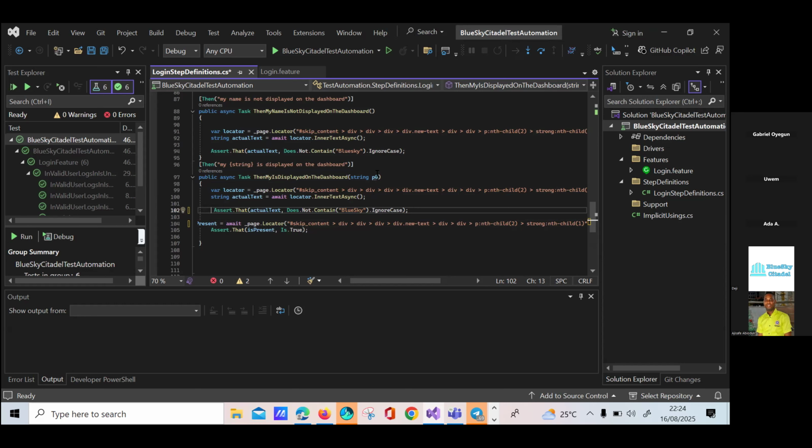P0, right? Can someone explain what that P0 actually means? If not, we can look at it. Yeah. It means that the string P0 will take a parameter. Where is the parameter coming from? From the features file. So thank you. Does anyone not understand? I'm okay for one to say I don't understand what they said. Please, this is not a place to be shy. Do you get it now? I'm happy to explain or ask anyone to explain again, because this is very, very important for you to understand.